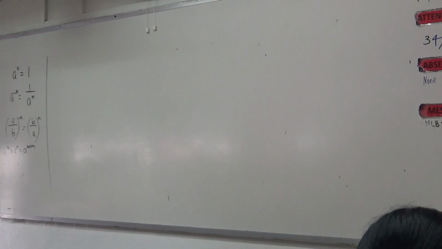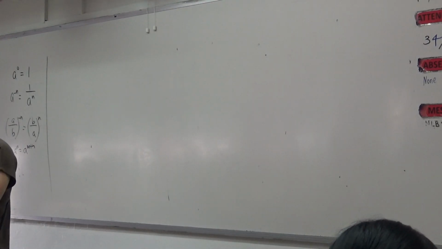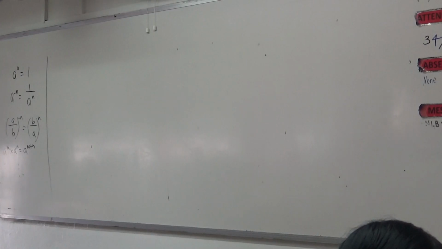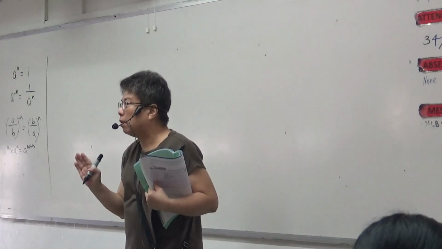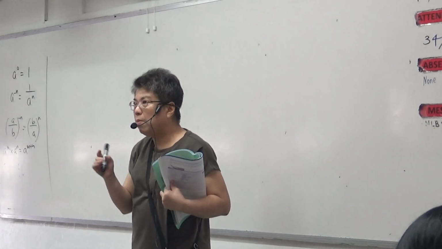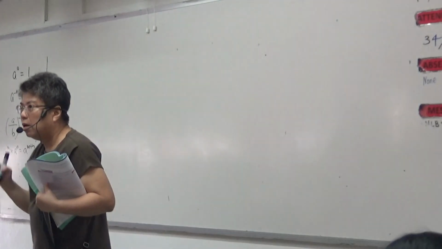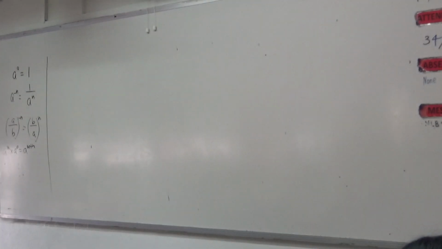Simplify each of the following, leaving your answer in positive index form where appropriate. What do you mean by positive index form? All the powers must be what? Positive number. Now let me just tell you, in O-level, even if the question didn't say positive index, you also must give positive index. It's understood. Is that clear? What is positive index again? Can you tell me? All powers must be positive number. Understand now?